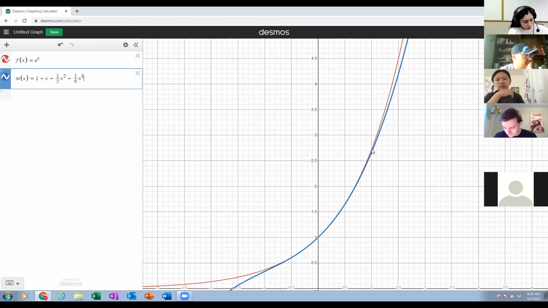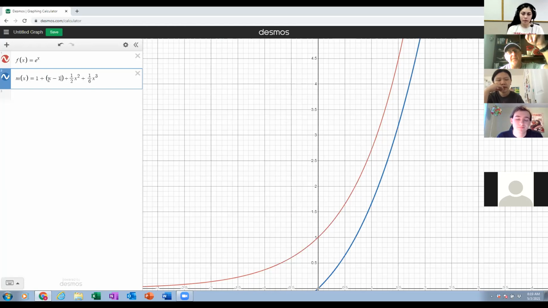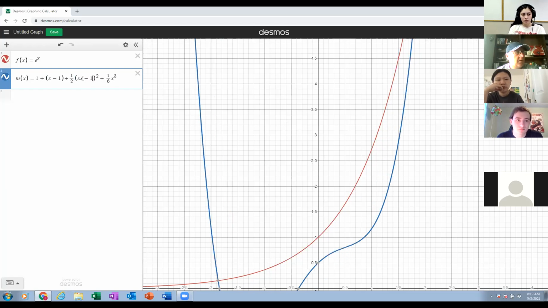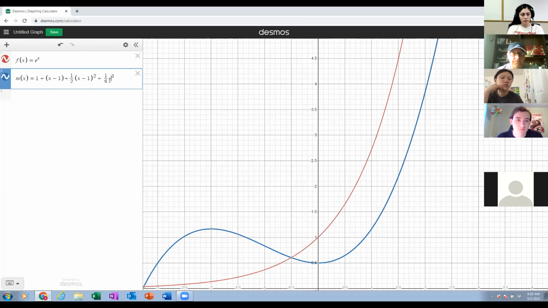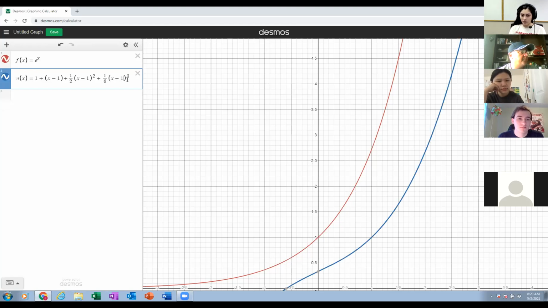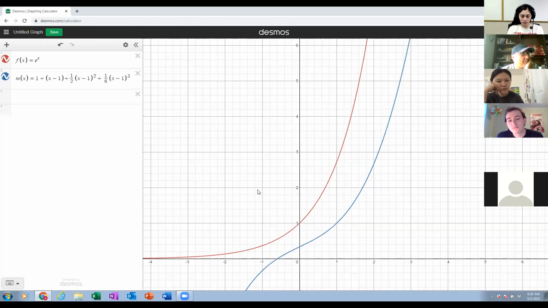Don't you just subtract 1? Yeah, each individual x, not the entire equation minus 1. That would move it down 1, but every single x. Instead of x, it's now x minus 1. Parenthesis minus 1, close the parenthesis. Man, what is wrong with me today? Failure at the keyboard today. Doesn't that move it right 1? Moved it right 1.